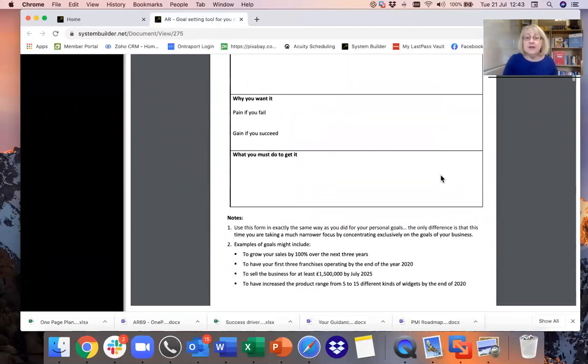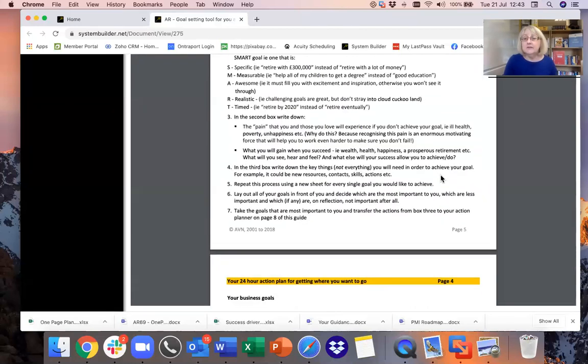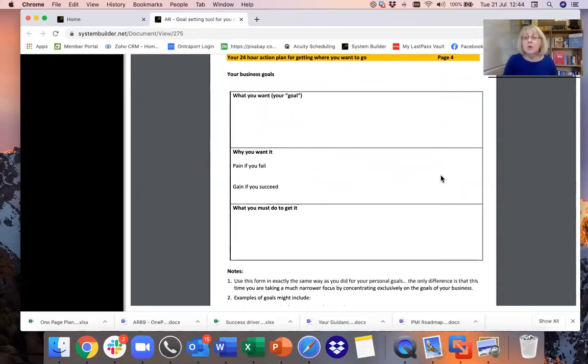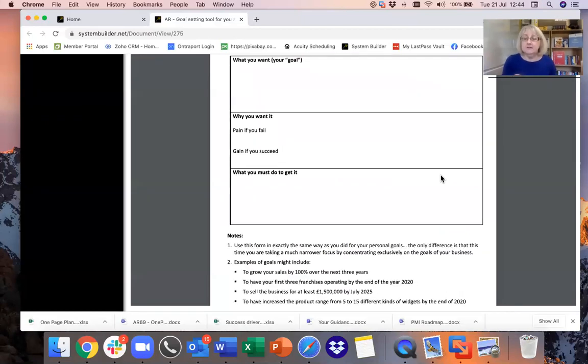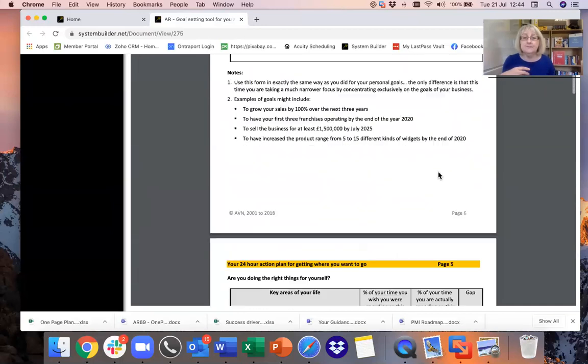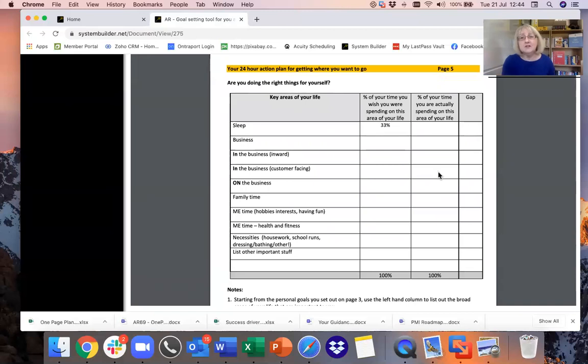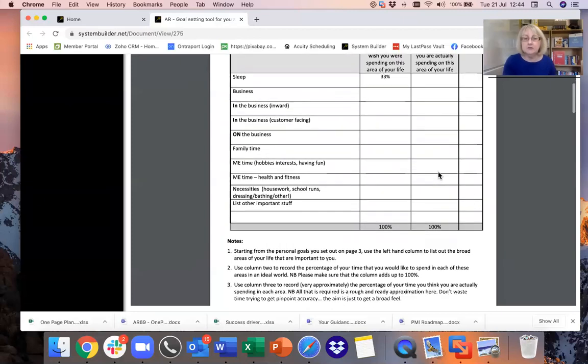So if they suddenly decide that their personal goal is they want to retire in 5 years, and they need to retire with a certain amount of money, then there is a business goal here, isn't there, about how much the business needs to have earned so that they can leave with that income. So it's important to discuss that. Then how do they spend their time? We talk a lot, don't we, about life-work balance. This is a great way of bringing that in to talk to your clients. You know, is the business serving them, or is it the other way around?